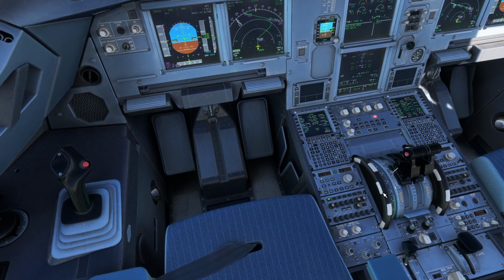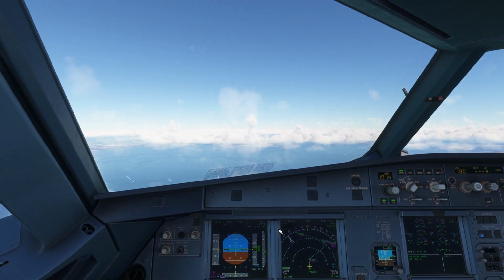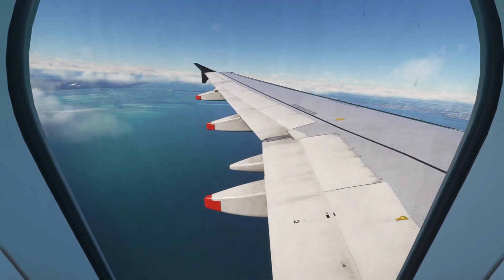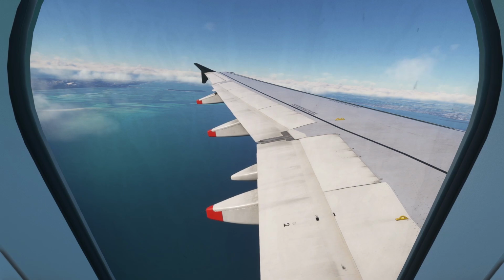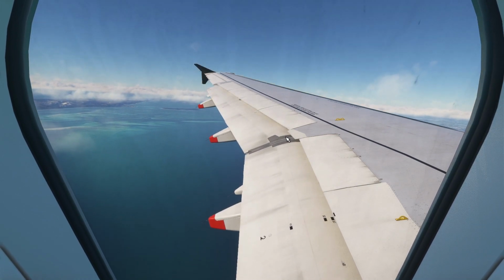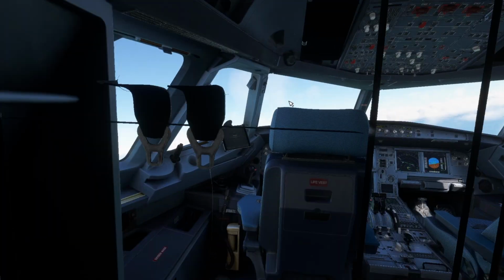For some reason I couldn't get the Air New Zealand sound pack to work, so I won't tinker with that. This is just the default one that came with the Phoenix. Okay, take flaps 2. Lovely.